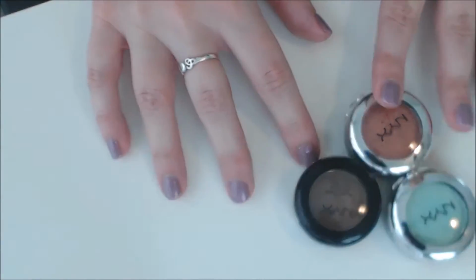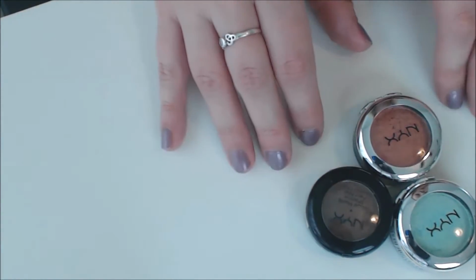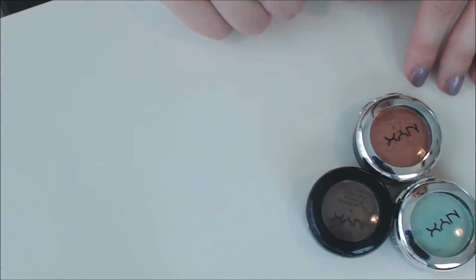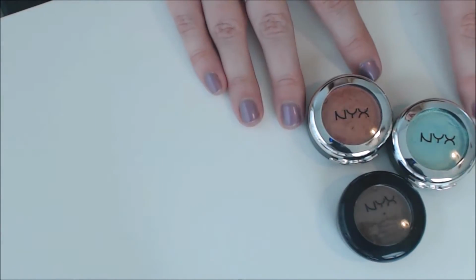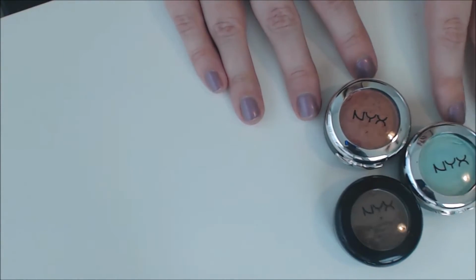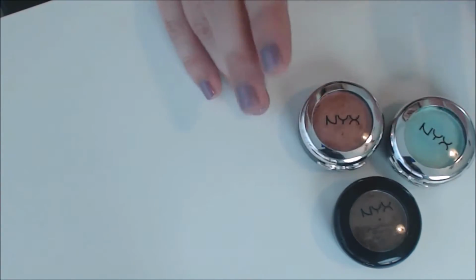And then I'm getting rid of my NYX singles. I'm having a struggle with NYX as a brand because they are owned by L'Oreal. I believe their parent company is not cruelty-free, even though NYX individually is. But I'm just trying going forward not to support brands that are owned by companies that are not cruelty-free. So I want to declutter some of these things from my collection, and these in particular because I never reach for them. Now, if there's a NYX product that I absolutely love and already own, I'm going to go ahead and use it up. But for these, I think they are stunning, but I never reach for them. So I'm going to pass them on.